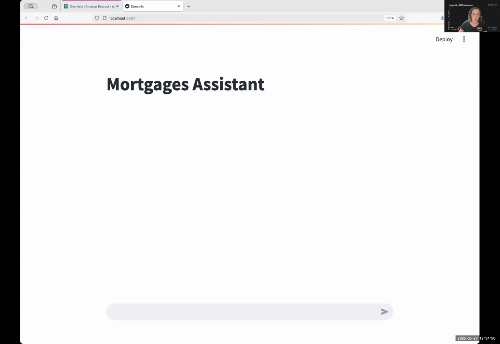Okay. This is just a quick little Streamlit demo on top of agents that are running in Bedrock. I meant to bring the slide up to highlight here, but basically what we're going to use as an example, and I'll show you the flow in Bedrock, is this mortgage assistant. A user can come in and ask questions about their existing mortgage. They can ask questions about filling in an application for new mortgages. They can ask more open-ended questions about mortgages.